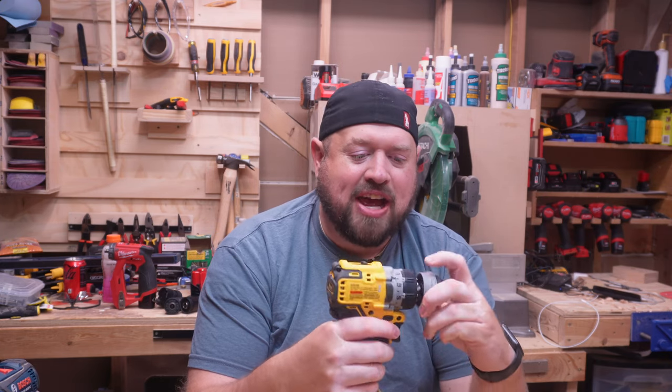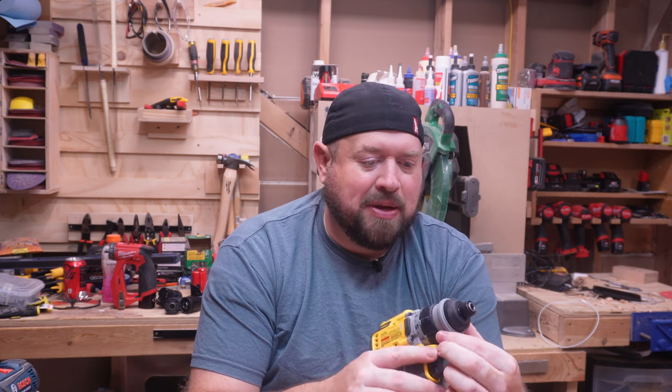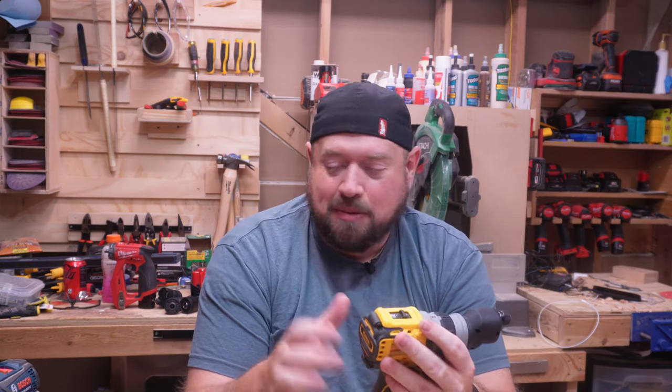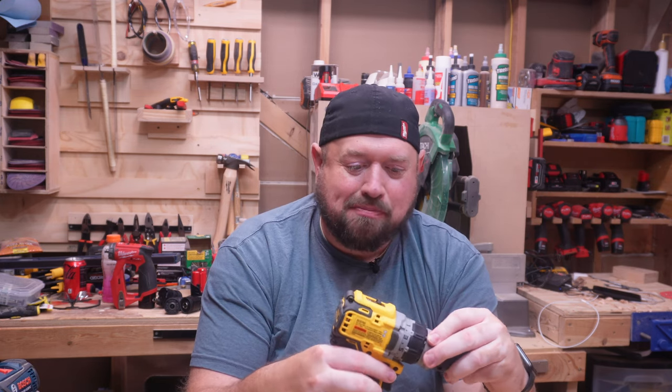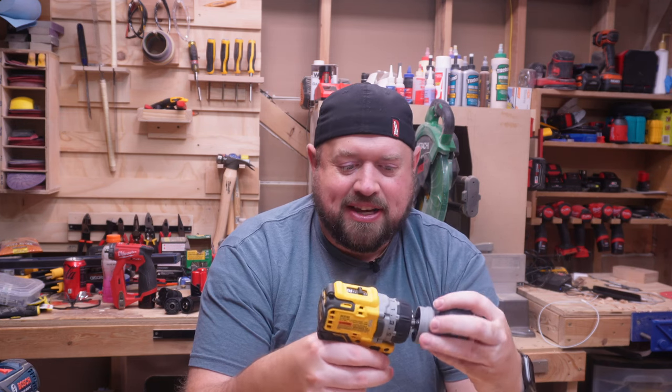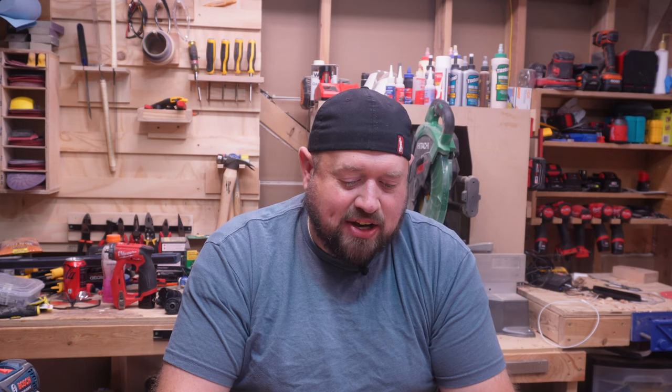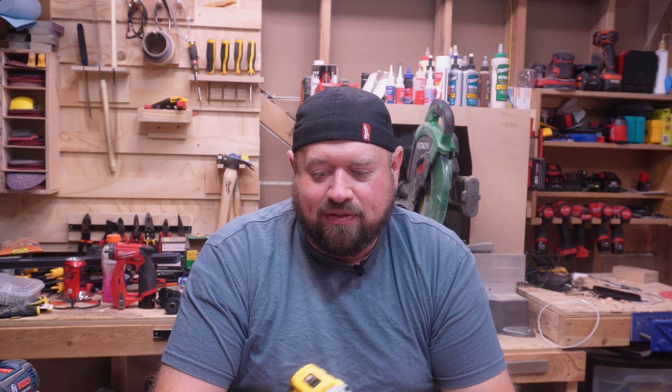The quarter-inch hex — I do struggle a little bit to get it on; it just doesn't seem to fit quite as nicely as on the Milwaukee. It might loosen up with time. It does the same four attachments working very similarly. DeWalt has just barely been investing in their 12-volt lineup to a degree where I think it is now a viable product line, especially for light duty work. It's got great power, is very ergonomic, and a great size. They did finally come out with larger capacity batteries — a five amp hour — and I also have a three amp hour that we're going to be running on it for testing today.